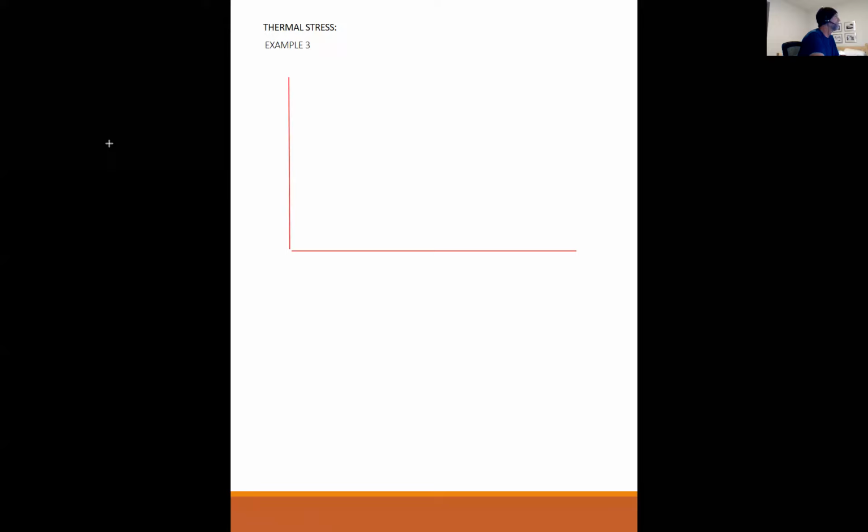You're still able to see what I'm drawing here? Yes. Okay, so that's the elastic portion. That's the yielding portion. And then we have this strain hardening region. And then at some point you have fracture, okay? So this could be tension, this could be compression. If it is steel, then this would represent a stress strain sample in compression for steel.